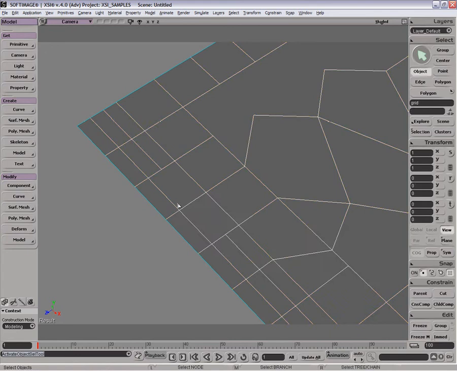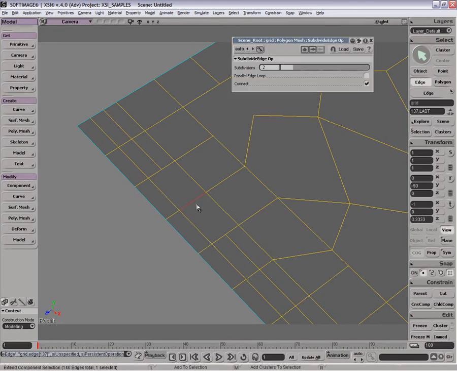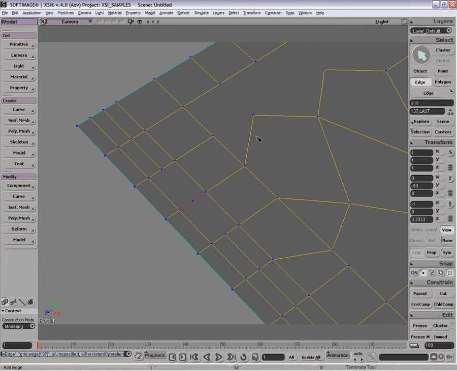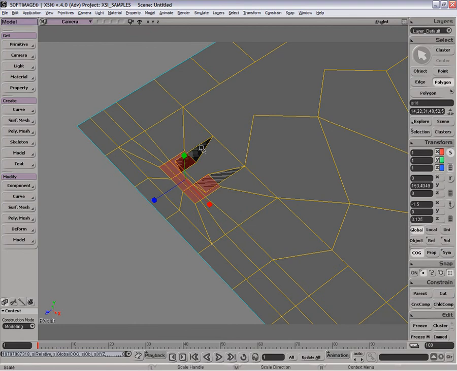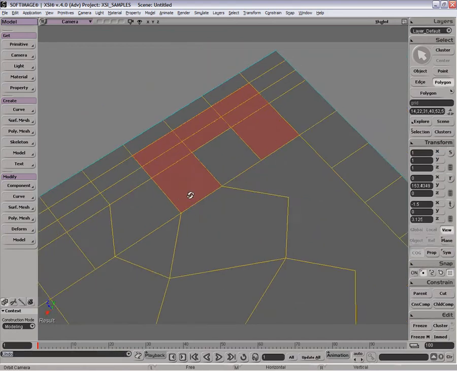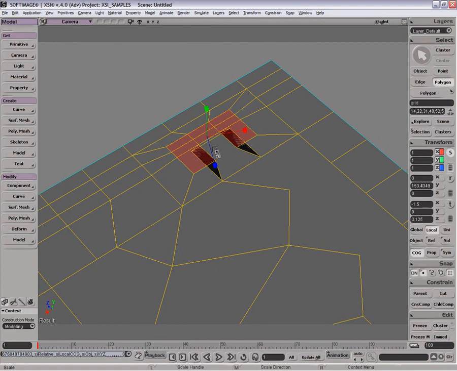So basically what I'll do is I'll just subdivide this fellow here. Just add another edge, and we'll recreate this nice little split that we had in the middle, just adding an edge briefly. Okay, so one of the problems is if I have a polygon that looks like this, and now I wish to maybe scale that in. If I just duplicate that and scale it, you'll find I can scale it like this, in which case you get overlapping polygons and all that sort of nonsense, or even locally, and it's not really going to work. Even if I grab both axes here, you'll see that you still get the overlapping polygons.